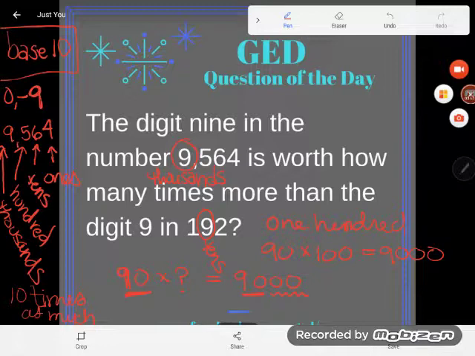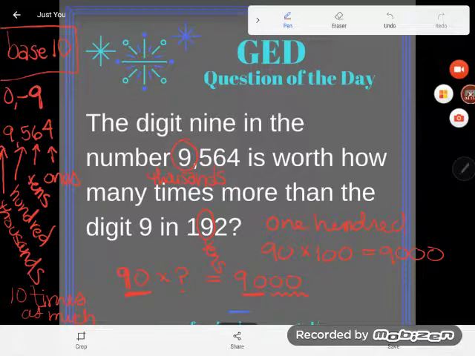Okay, this concept might seem simple to you. You might be saying, Kate, why in the crap are we talking about place value? Well, as it turns out, this comes up in so many high school concepts. Scientific notation, it comes up when I'm squaring and square rooting round numbers. It comes up when I'm multiplying large numbers in my head. Turns out it comes up all the time.